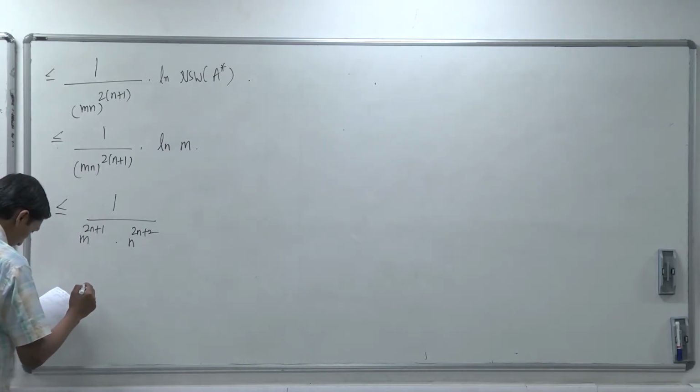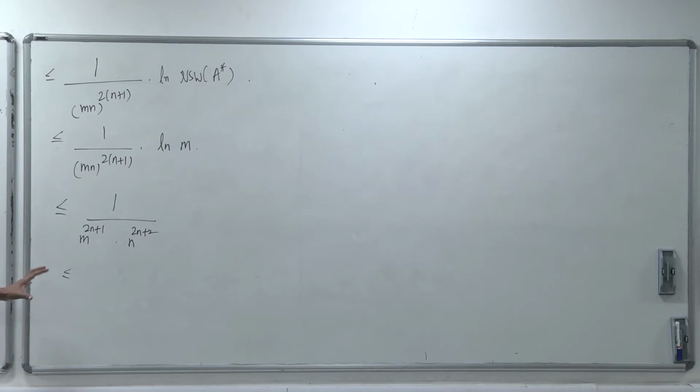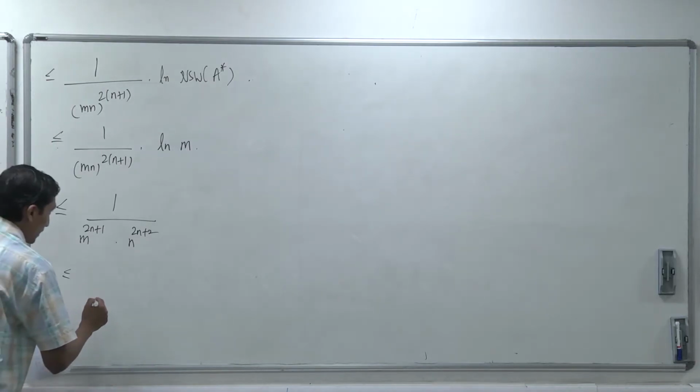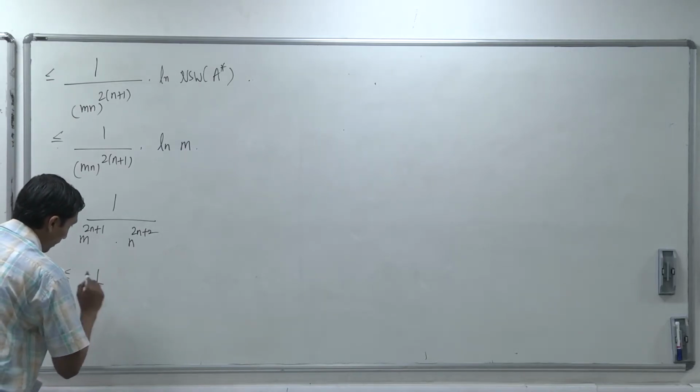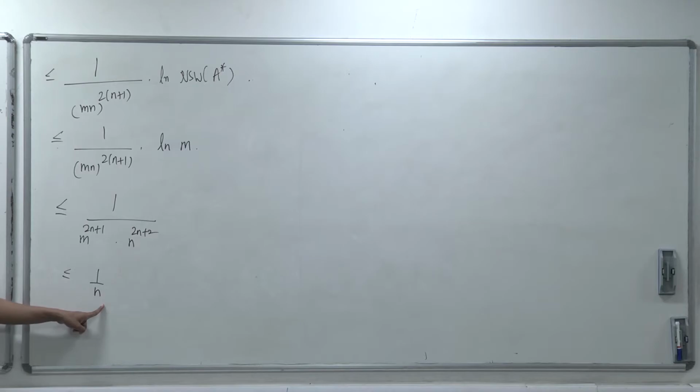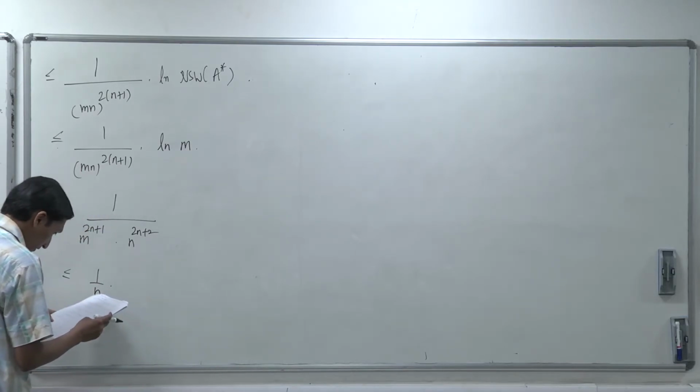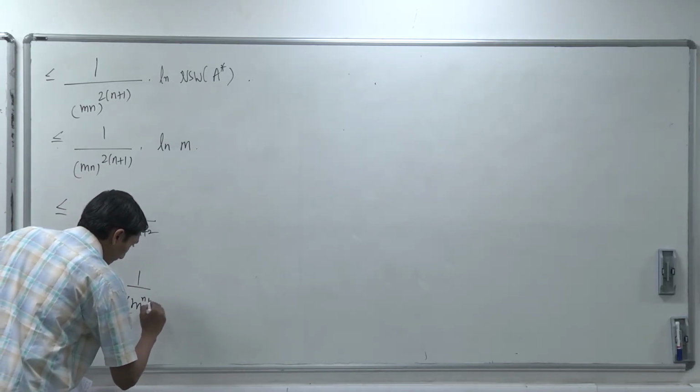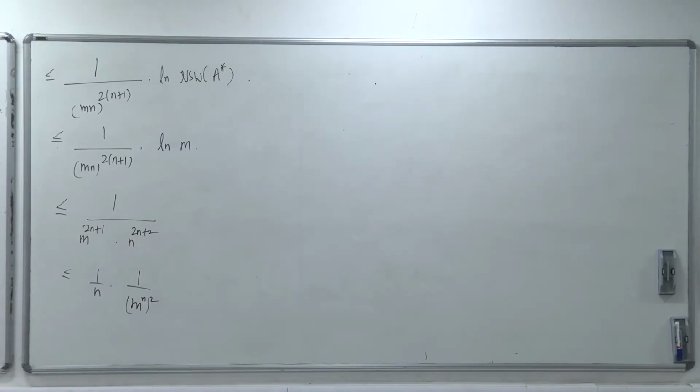Now I'm going to write this. I'm doing all of this strictly because I want to write this in a specific form, and you'll see what the form is. So this step is only going to use the fact that both m and n are at least one. There's at least one agent and at least one good, and see if you agree with me. So m to the n whole squared. Okay, I've basically thrown away one of the m's. Yes, and I've thrown away a lot of the n's. Okay.